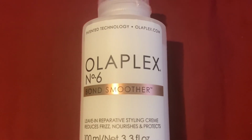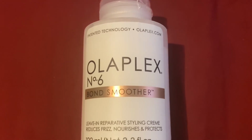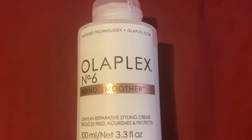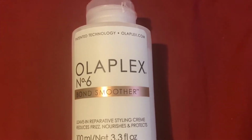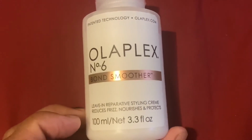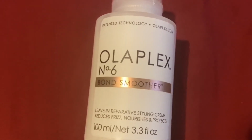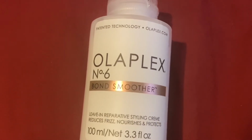For people with fine or thin hair, after styling your hair, you should probably only add like a drop or 2. It'll just make it really smooth and weightless. For people with thick hair, you should be sure to use the N6 while your hair is still drying, so not wet, but more damp. It helps to speed up any blow dry time, but also prevents frizzing, which is common in thick hair.